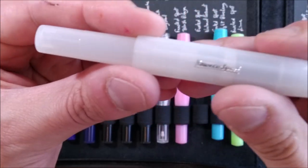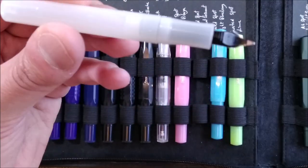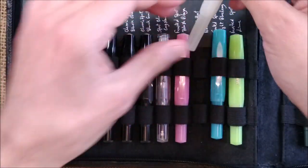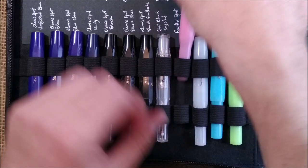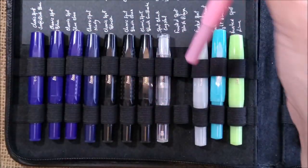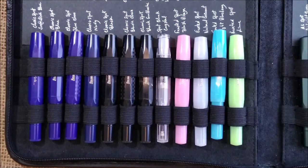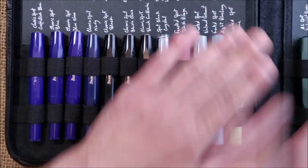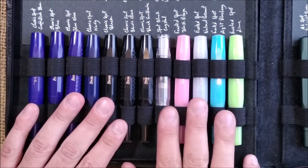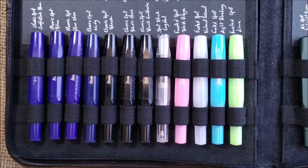The Sweet Natural Coconut, which is a very nice translucent white. I really like it. And finally, the Frosted Sport Blush Pitaya, which is a nice pink. In my opinion, there's nothing missing. The collection is made like this. But in my opinion, I think there would be room for a purple pen in this Frosted Sport collection.